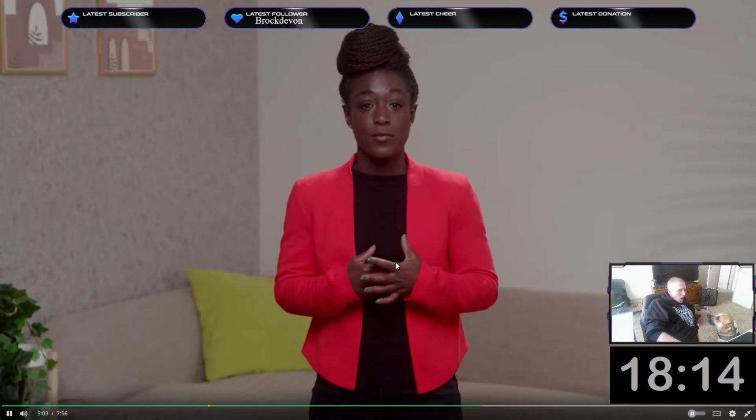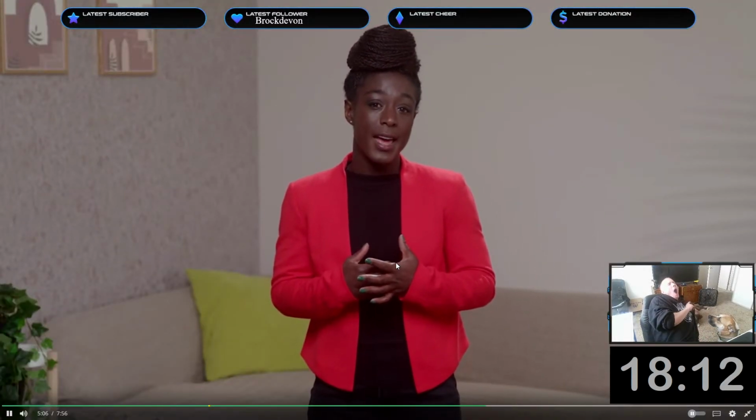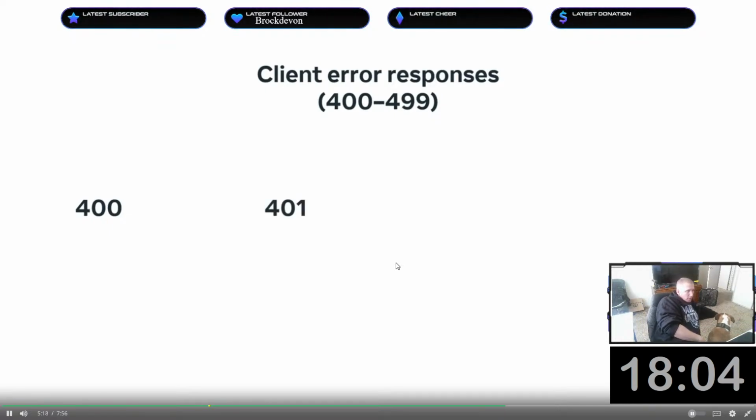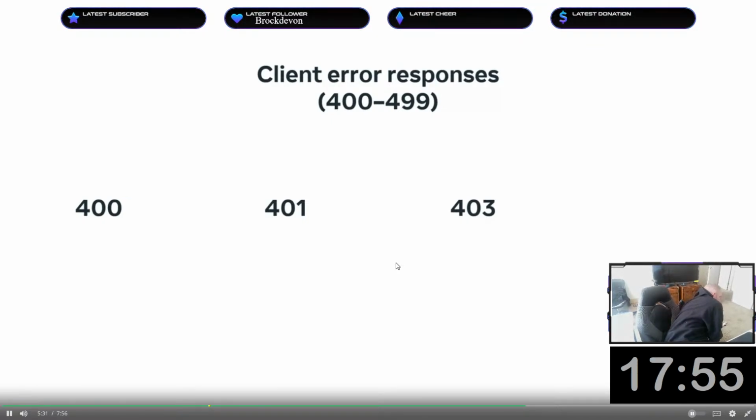Client error responses indicate that the request contained bad syntax or content and cannot be processed by the web server. The most common codes used: 400 is used where the web browser or client submitted bad data to the web server. 401 is used to indicate that the user must log into an account before the request can be processed. 403 is used to indicate the request was valid, but that the web server is refusing to process it. This is often used to indicate that a user does not have sufficient permissions to execute an action in a web application. 404 is used to indicate that the requested resource was not found on the web server.